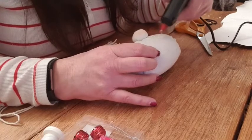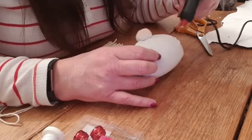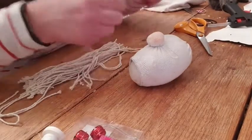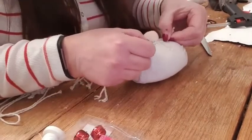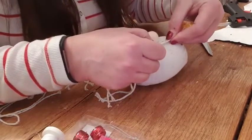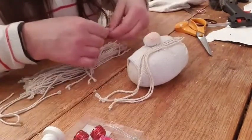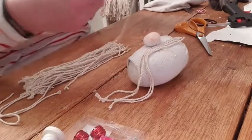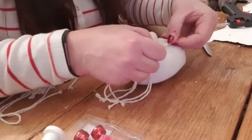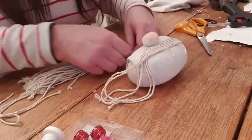Okay, just 1.5 inches or so, plenty. And then just a couple of strands at a time, just glue it on. I mean, this is easier than sewing them all on, but if you haven't got a glue gun, then just hand sew them on. They don't need to be massively secure, just a little stitch in each one is all you need.